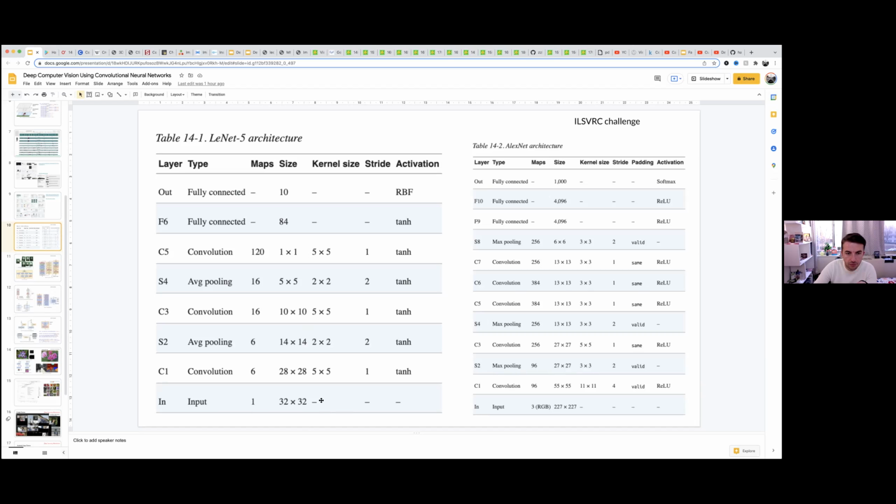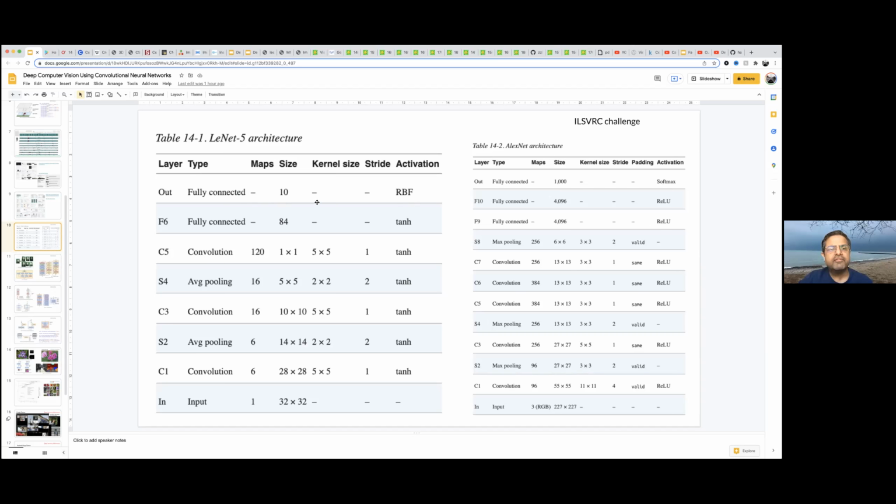And you have your input, which is 32 by 32 by 1 channel. One is not mentioned here. Then you have a convolution, a 5 by 5 kernel. Your image gets reduced to 28 by 28. You do average pooling at 2 by 2. This gets cut in half, so 14 by 14. You apply a 5 by 5 convolution. The output is 10 by 10. Cut in half, 5 by 5, convolution, 1 by 1. You make it a long vector, feed it to fully connected, and you apply softmax here. And the paper applied another activation function that's not used anymore, but that was the classical 1998 architecture that inspired many other ones.